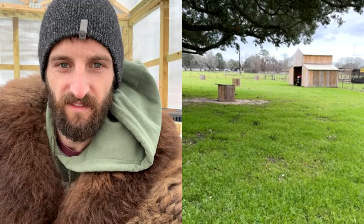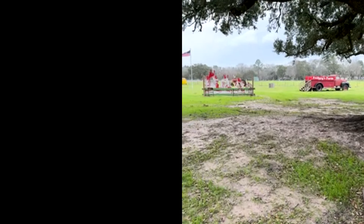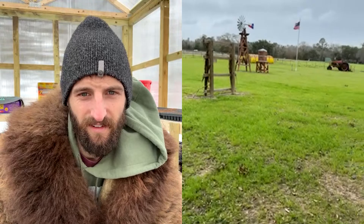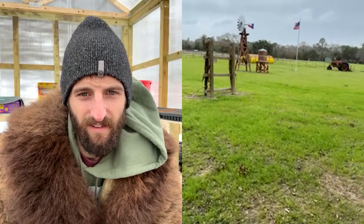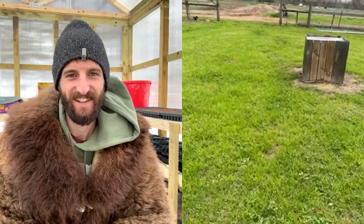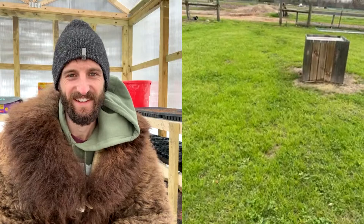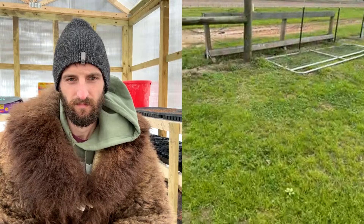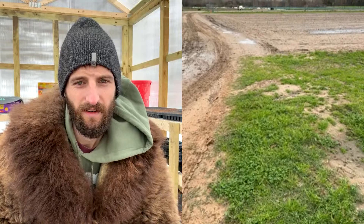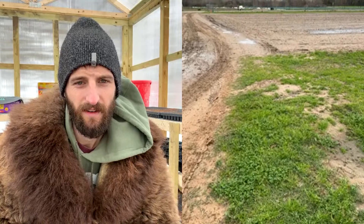This was where our corn maze was this past season. This is where a lot of the tourism happens — people come in here and take pictures. We call this area 'the yard.' For events we do Easter egg hunts, the corn maze, strawberry picking. For Valentine's Day we might do some chocolate-dipped strawberries in the store. Then spring break is our strawberry festival — strawberry picking plus games, tractor rides — and that runs for a week during spring break.